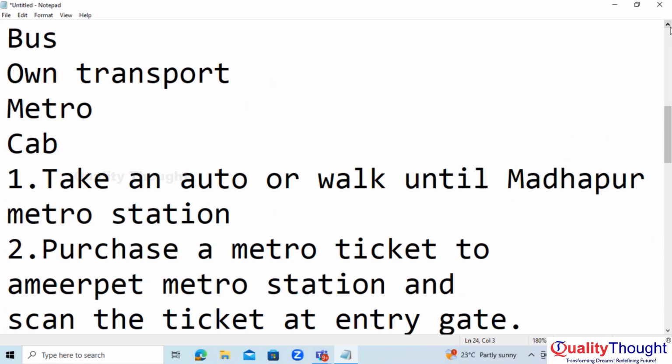Let's take an example. Now you tell me. For the same requirement, I wanted to go from Madhapur QT to Amirpet QT. We have written and executed a test case for metro, and that is passing, right? Yes. There is a rich person who wanted to go by cab, but there is a cab strike. He cannot reach Amirpet metro. Is that failing or passing?